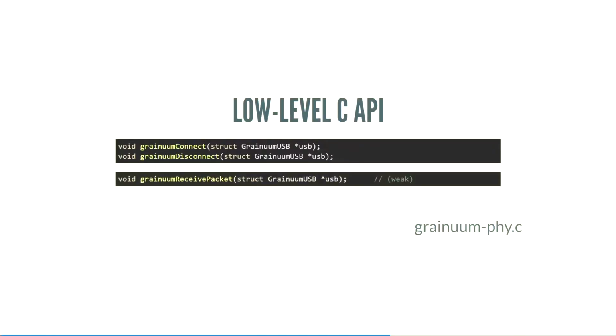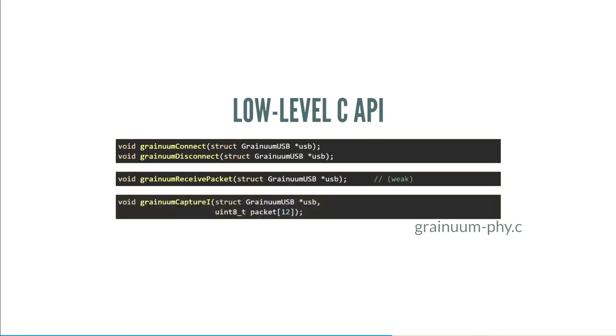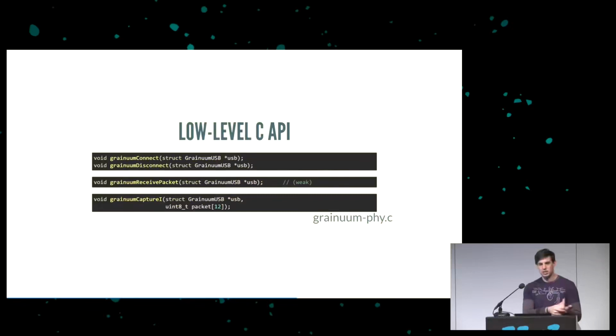And then we have receive packet, which is defined as weak, so you'd override this in your code to do something like call a function to process the data that just came in. And you have this capture packet function, which will take care of the USB state machine, sending replies when you need to.